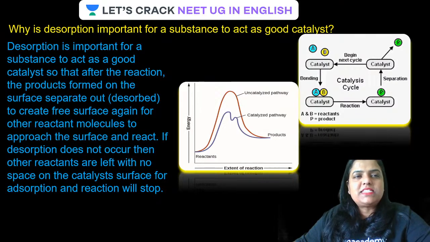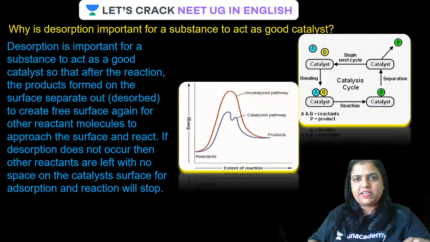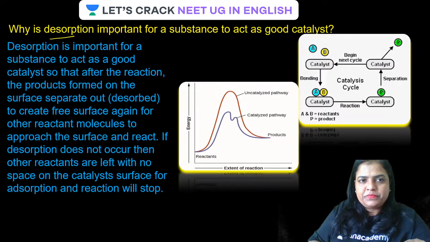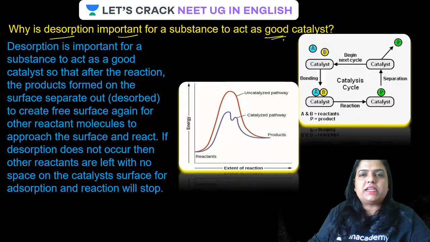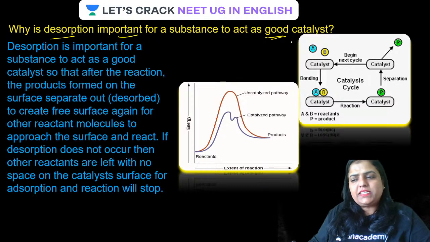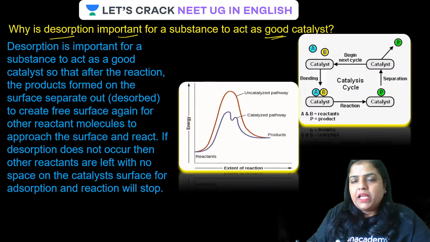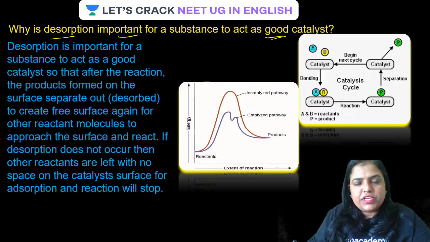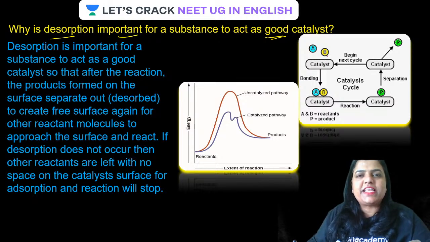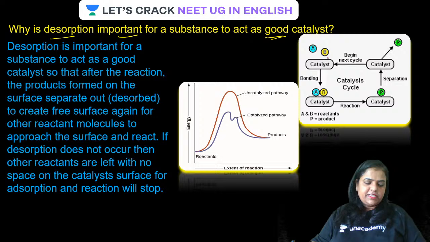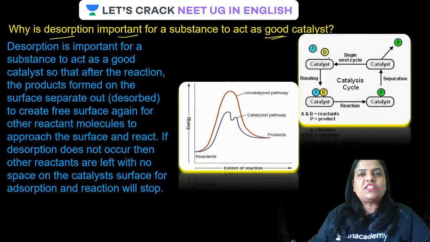Why is desorption important for a substance to act as a good catalyst? Let us consider what catalysis is. A catalyst is one which enhances or decreases the rate of reaction. In other words, the exact definition of a catalyst is a substance which alters the rate of reaction. It may increase or decrease it.